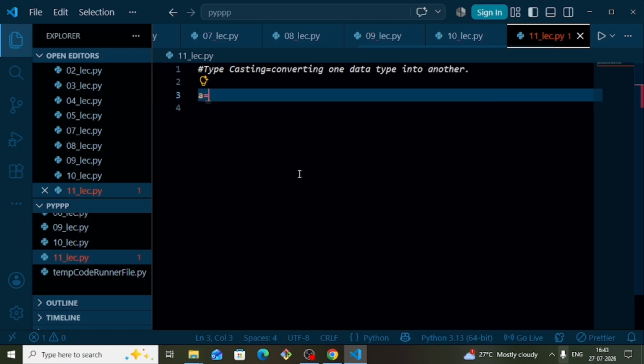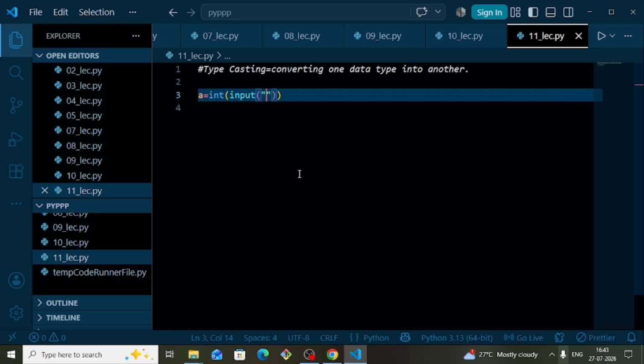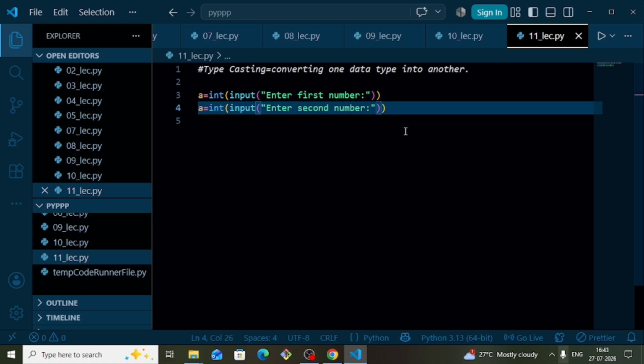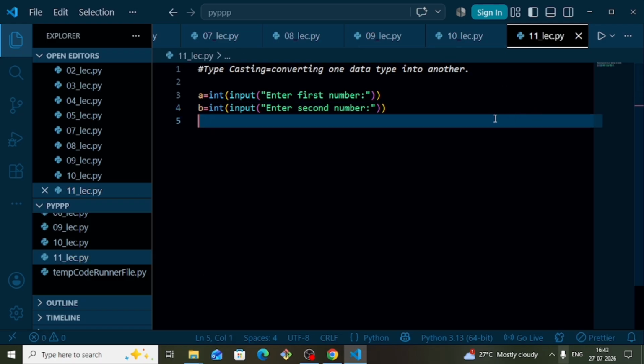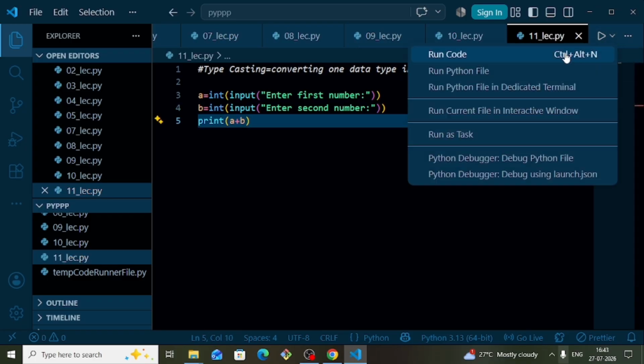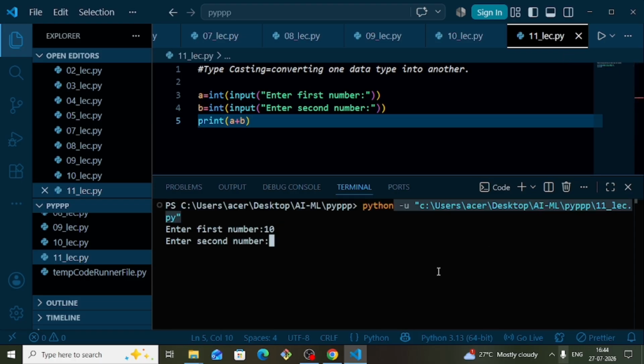In this, we will take an integer by writing int, and now when we print both numbers, we will get whatever we want.